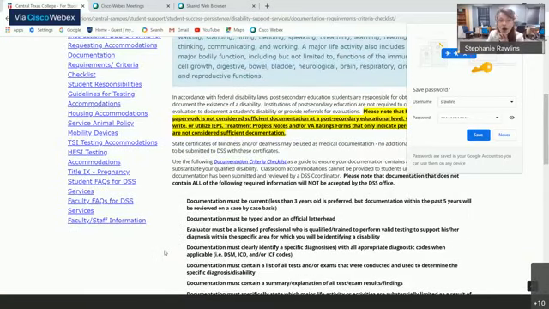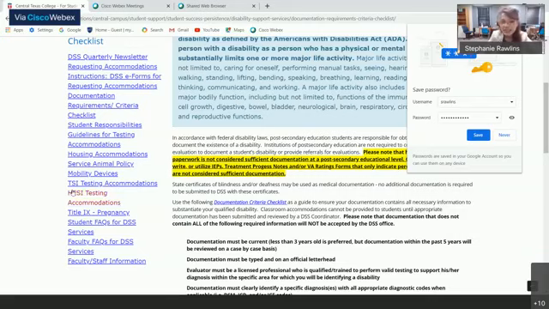Also, you may have seen some interesting things on this left side that is unfamiliar to you, such as the service animal policy. If you do have a service dog that you are at some point going to bring on campus, you can read that information there and it will list the criteria. Title IX covers any pregnancy type of accommodations that an individual may need to take advantage of.